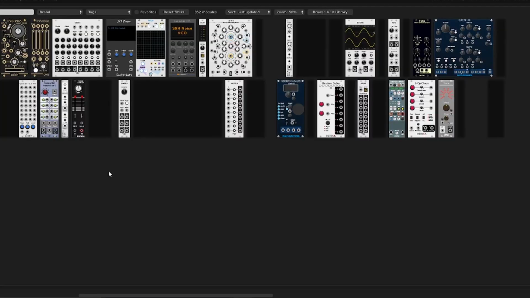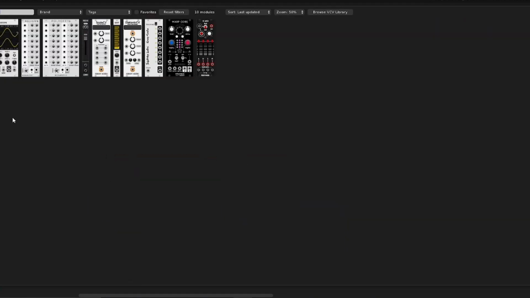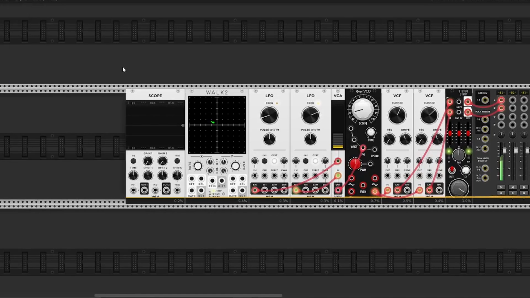I take a scope because I want to show you. Walk is a random signal generator. As you can see, it generates a constant voltage that is constantly changing. And this is very helpful, very nice for creating a lot of unpredictable modulation.